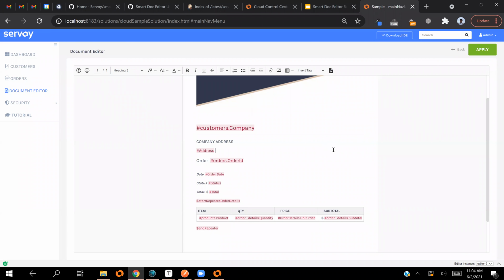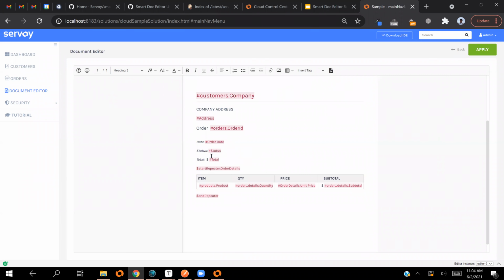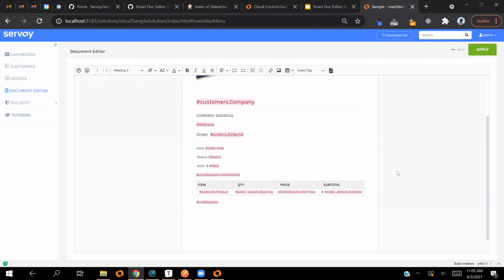You might notice another kind of tag down here, the start repeater and the end repeater. These are system tags that I would call them, that get generated as well automatically when you generate the custom tag. So if you start with the $, you can see any sort of repeater which is available. You'll have a start repeater, and then you also have a corresponding end repeater to close it out. And so ideally what we want here is we have a nice table, and we're going to kind of repeat the rows of that table over a related set of order details.